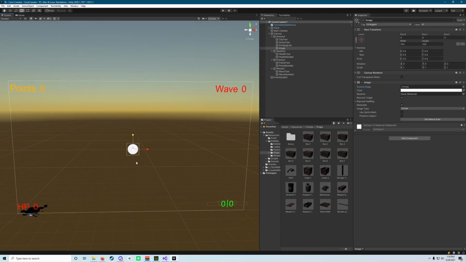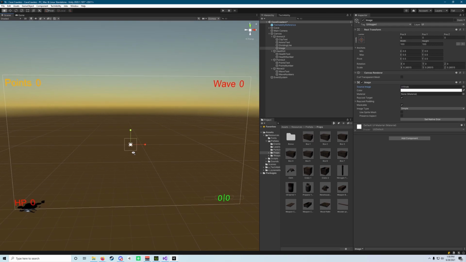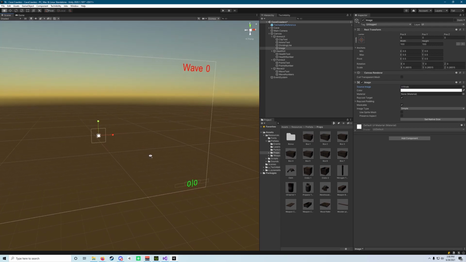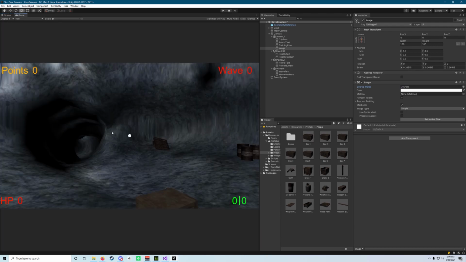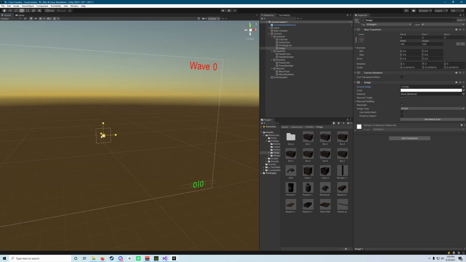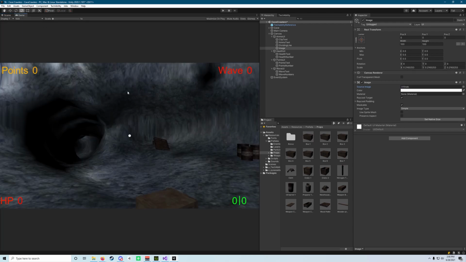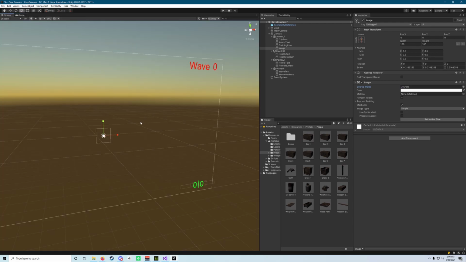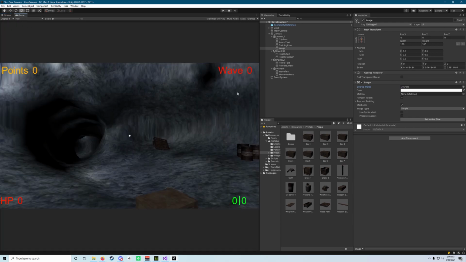And we want to make sure we select this white box that's kind of hard to see with the white circle. And we're going to scale it down as much as we can. Well, not as much as we can, probably to something like this, so it's maybe not visible behind the box. It depends on how far you are, but we can keep switching back to our game view, and that's actually still a little big, so we're going to keep scaling it down, and you can drag to the left to scale it down. I'll do a little bit smaller. I like a small crosshair. There we go, that looks good.